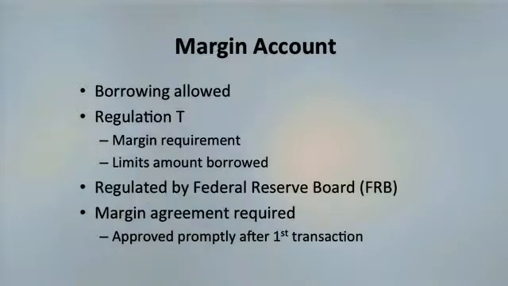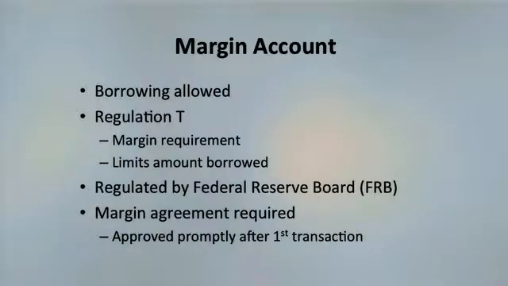Margin account. In a margin account, borrowing is allowed, which means the customer could buy stock or bonds and borrow money toward that purchase. Now, margin accounts are governed by Reg T, Regulation T. Reg T establishes the margin requirement, the amount of money that a customer must deposit, thereby limiting the amount that the customer can borrow. Now, Reg T, unless you're told otherwise, is 50%. The margin requirement is 50%. So if a customer buys $10,000 worth of stock on margin, they would be required to deposit $5,000 into the account. They could then borrow the additional $5,000.